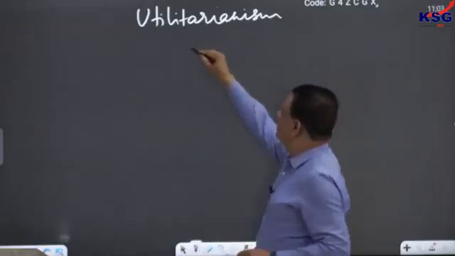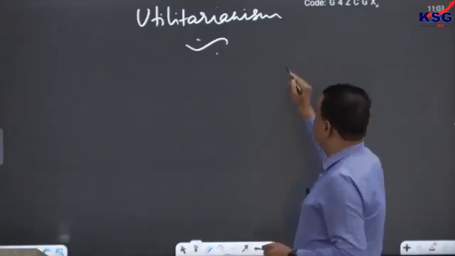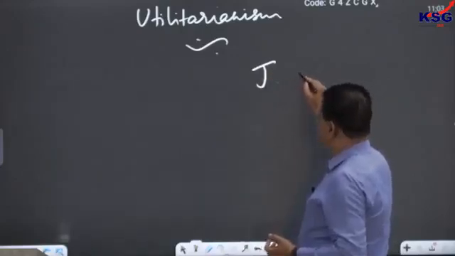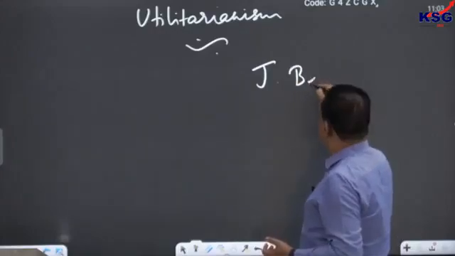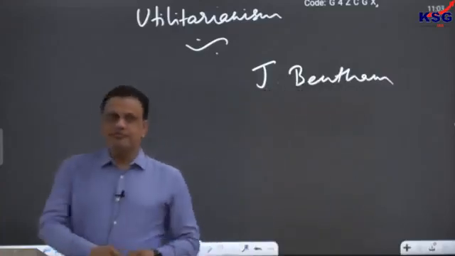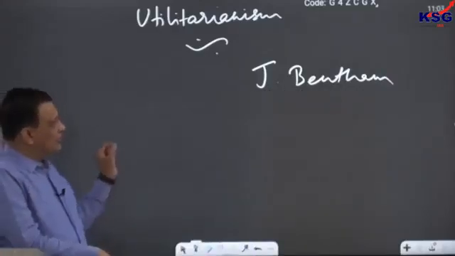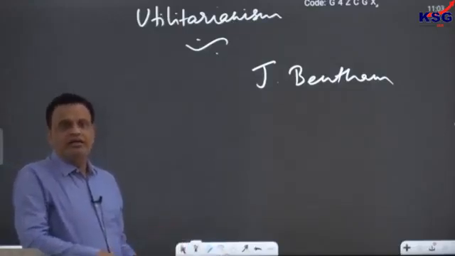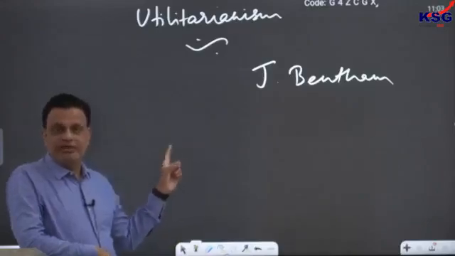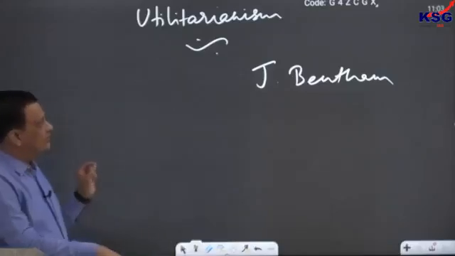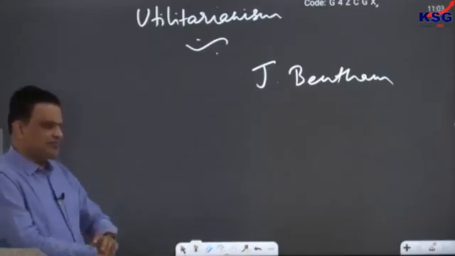which, as I told you in our introduction class, rather yesterday itself, was developed by a very influential British philosopher called Jeremy Bentham. So in today's class essentially we will talk about the ideas of Jeremy Bentham for most of the class, and at the end of the class today in the evening we will talk about the second important philosopher in utilitarianism, that will be John Stuart Mill. So let us start with Jeremy Bentham's idea in utilitarianism.